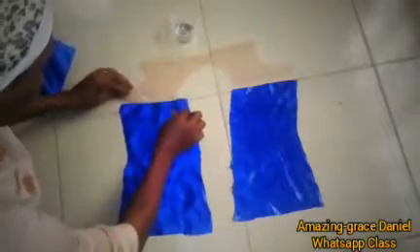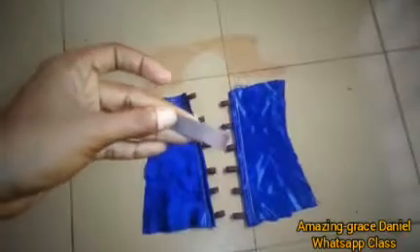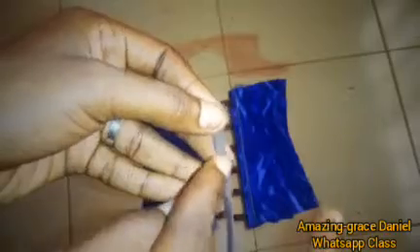Remember that fold line — that's the one inch I told you to take extra, so this is where you fold. If you're using bias, fold it in like this. If you want it tinier, most people fold the bias into two like this, then sew a small line on it with the same color of the bias. You can use matching material if you can't find the right color bias. Sew the second line using the color of the thread matching the material — I'm just using white here so you can see the line.